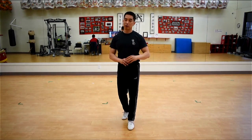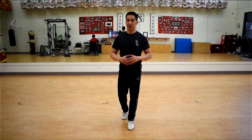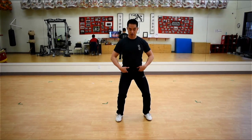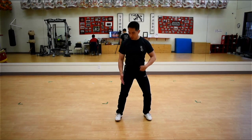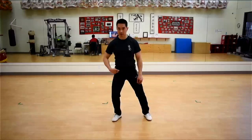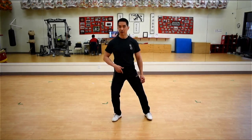Now, let's go through it in detail. First of all, we're going to look into our horse stance. Originally, our legs are pointing towards the front. Now, our first movement is your right toe goes outside a tiny little bit. I mean, this is your left, actually. You switch your body weight to one side, and then rotate your hip. Now, this rotation is not really floating into it. You just relax it, not tensing it, and you will find a rotation.